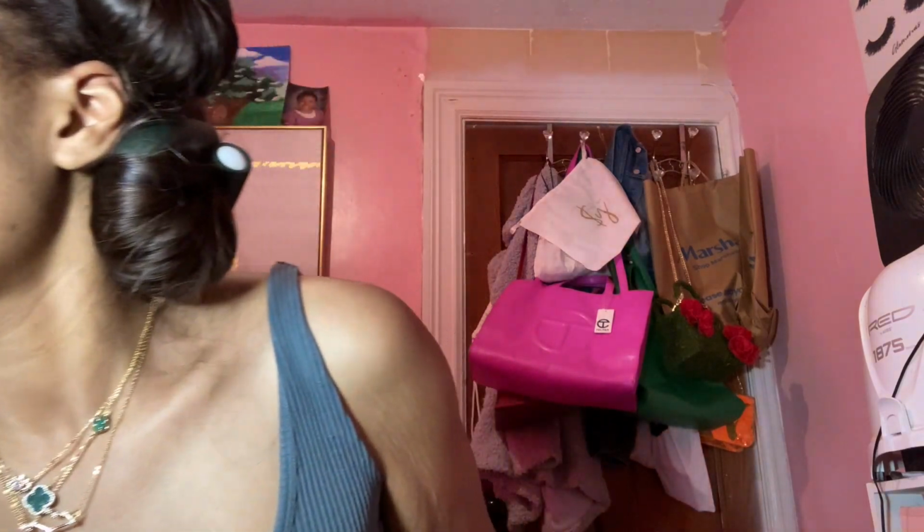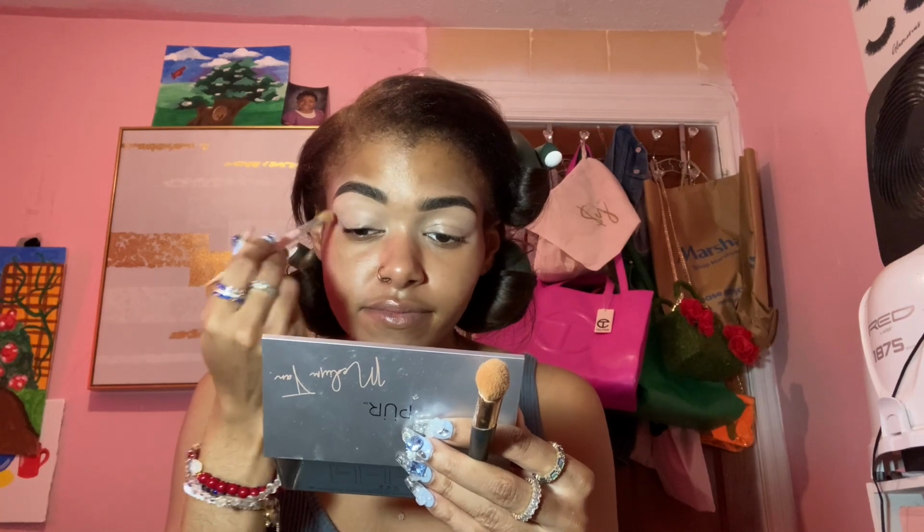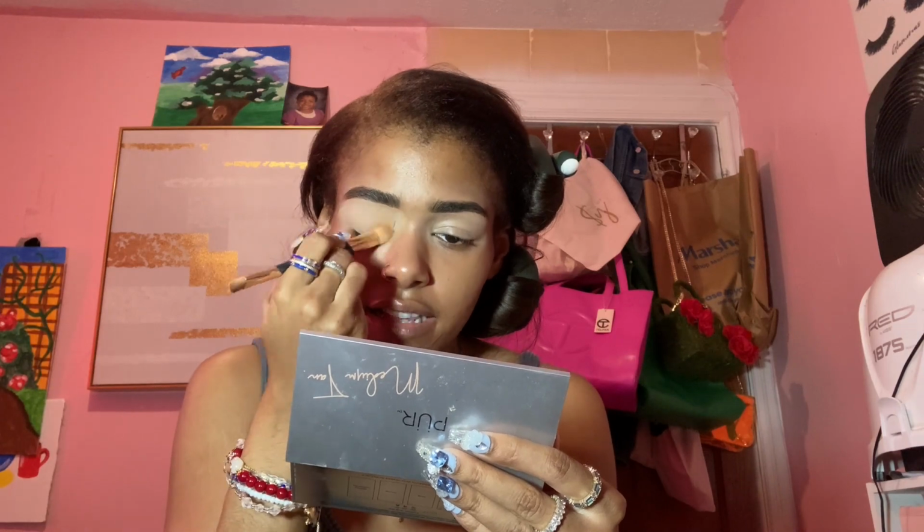Alright, and then I'm going to set this with a little bit of Maybelline loose setting powder. I'm going to use the light medium color, and again, before this creases, make sure you blend it out if it does start to crease. I like to pour a little bit of it out onto a little flat dish or an empty container, just so that it's easier to apply to my eyelids with my double-ended small powder brush. And then I just dab this to set that base.